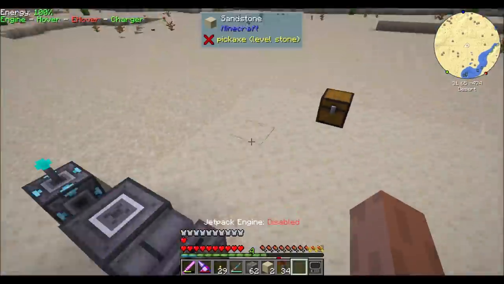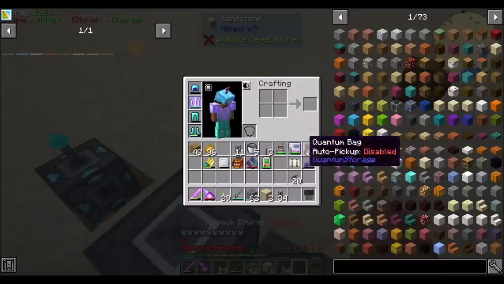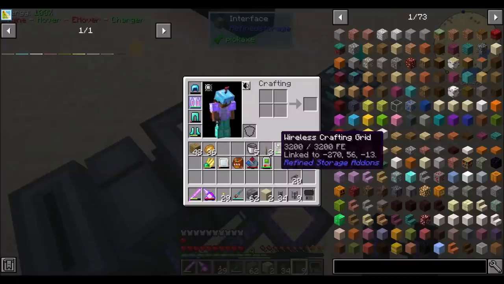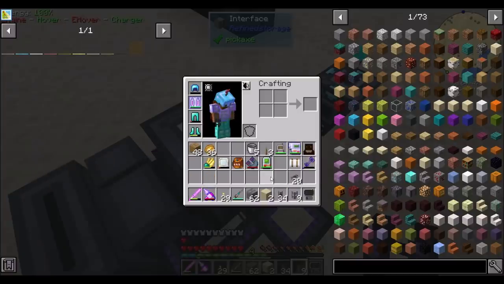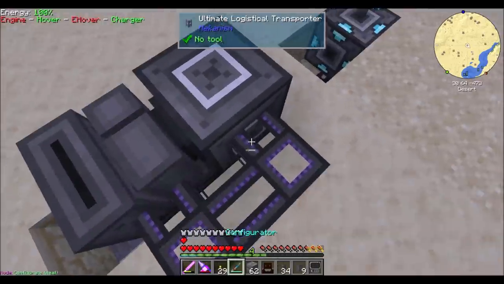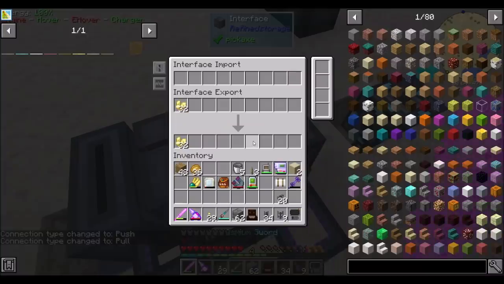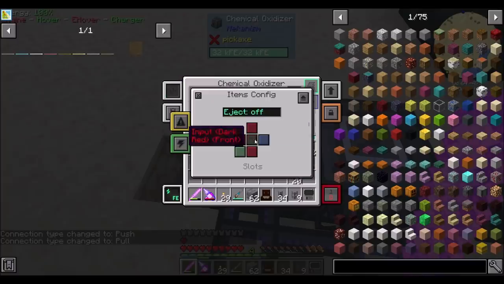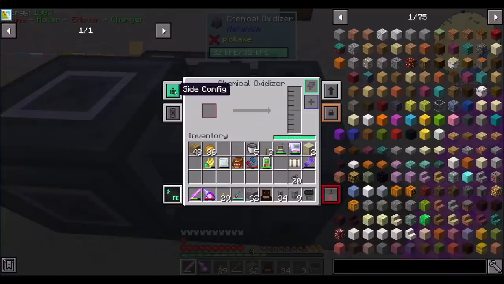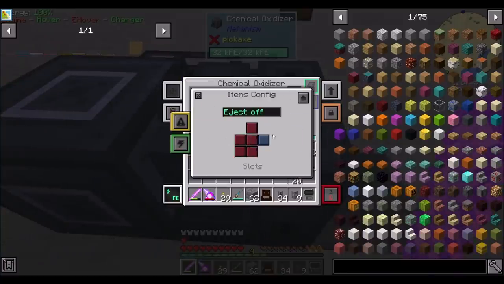So that's your chemical oxidizer. We will ultimate logistical transporter you. Do I have my doohickey? Oh no, it is actually on my normal spot. Sweet. Okay. So that, and then your side config for items, the back will be red input, right? Because that's what the back is here. Items config.